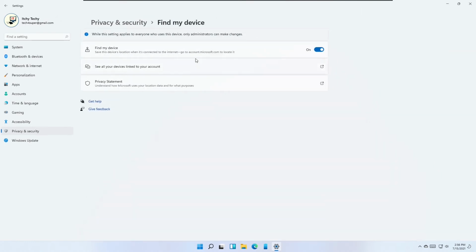The Find My Device option allows you to find your device using a Microsoft account if your device is lost.